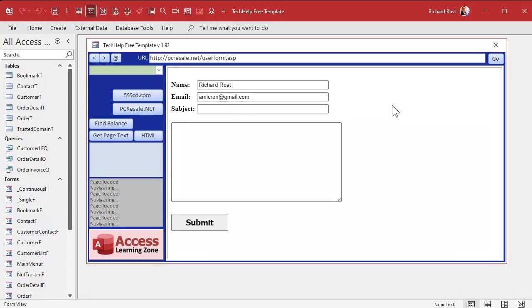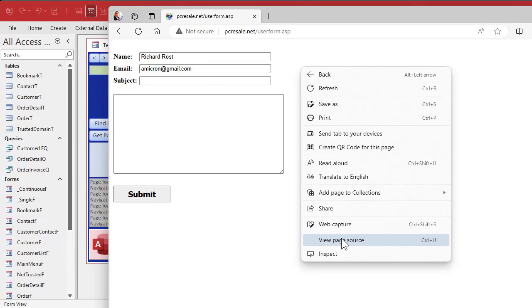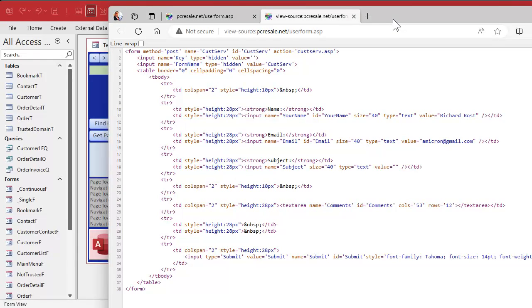Now, if you're not familiar with HTML, it might be a little difficult for you. So this definitely helps if you have a little bit of HTML background and a little bit of JavaScript background. Again, I've got an HTML 101 course on my website. It's really old, but it teaches you all the basics. If you take a look at any page in your browser, right-click on it, go to View Page Source. It'll show you the HTML behind that page.